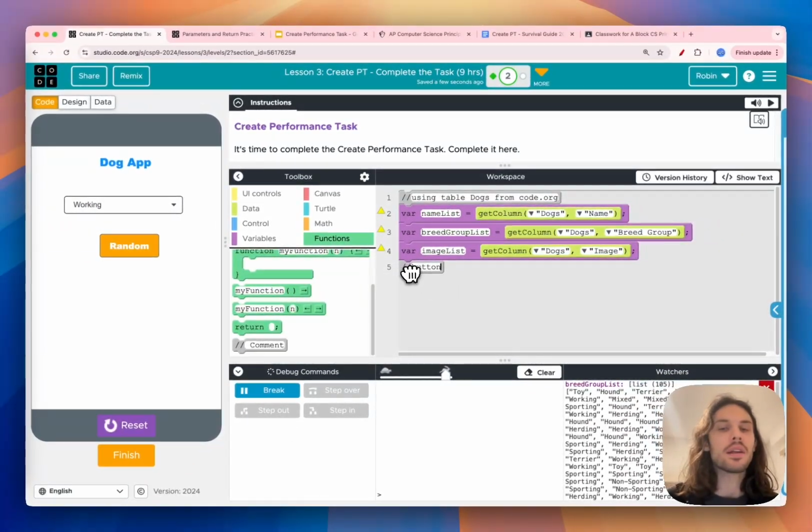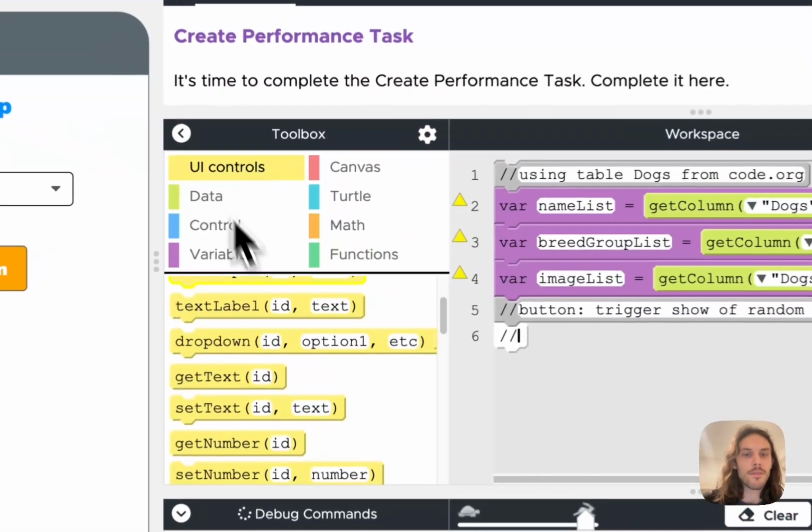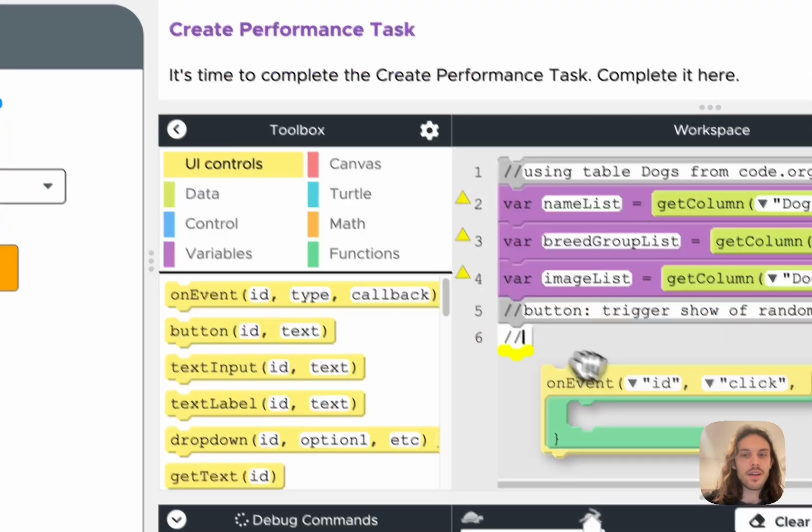Let's do the button where the user wants to see a random dog as the first thing. So in the button we want to trigger show of random dog for user selection. Let's do something like this as the description for now here, and let's find an on event here.